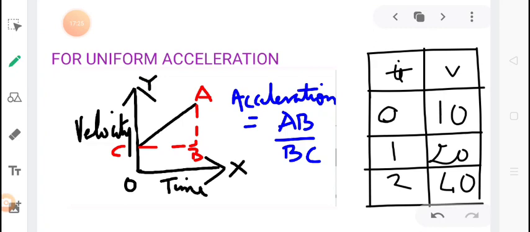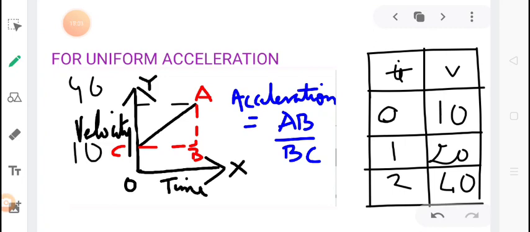So in this case, we will complete the right angle triangle in this way. As you can see in the picture, this is the right angle triangle ABC. You're not supposed to drop the perpendicular up to the time axis because the graph didn't begin from there. So this is the right angle triangle, and in this manner you will be calculating the slope AB by BC. So suppose corresponding to A, that is the topmost point, obviously the velocity is how much? 40. And what is the value corresponding to B? Initial value, that was 10, isn't it?